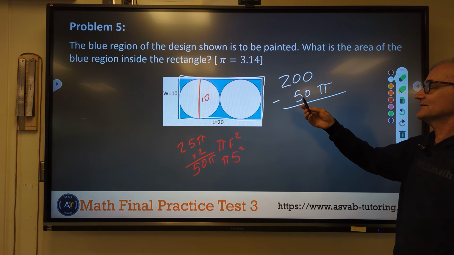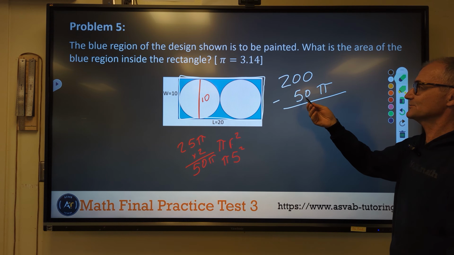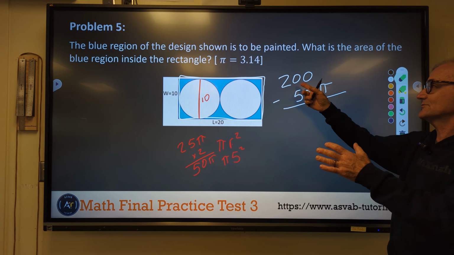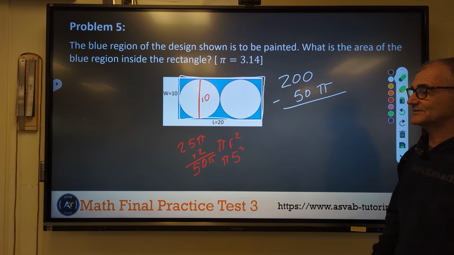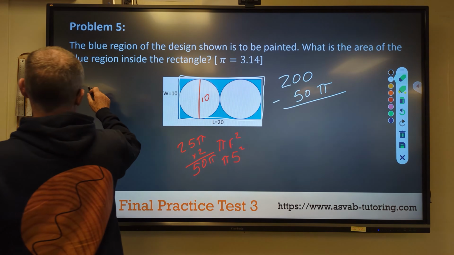But let's say if I had multiple choice answers to it, I just took 3 and multiplied it by 50, I get 150. So I'm looking for a value about 200 minus 150, about 50, but a little bit less than 50 if there are multiple choice answers. So I'm going to take that to find the exact value.